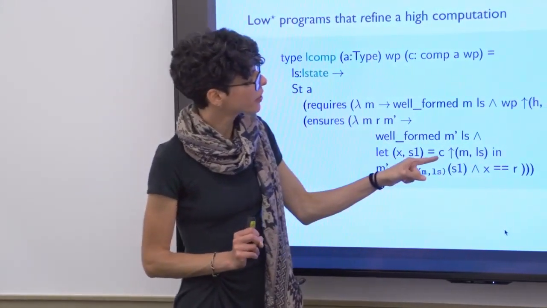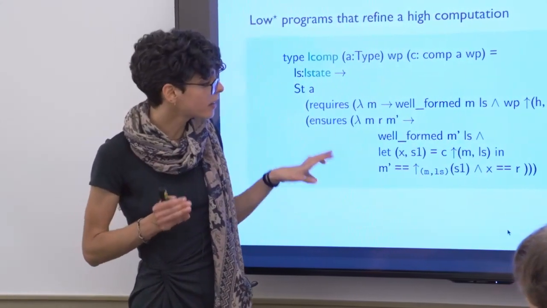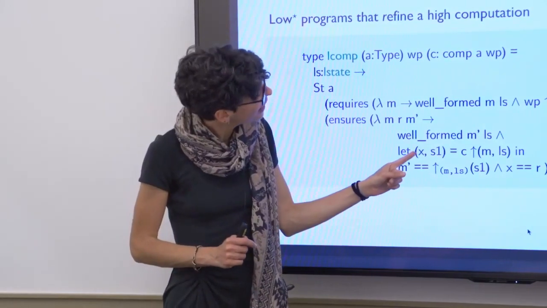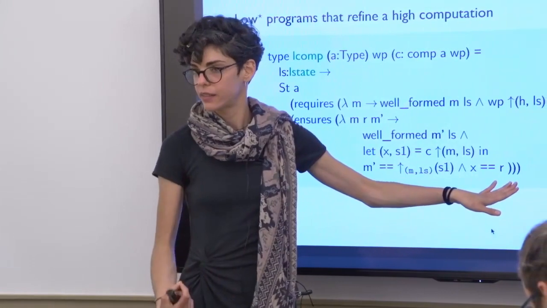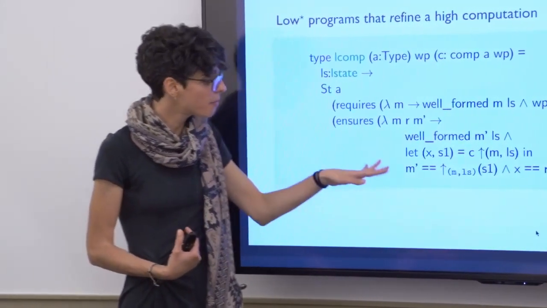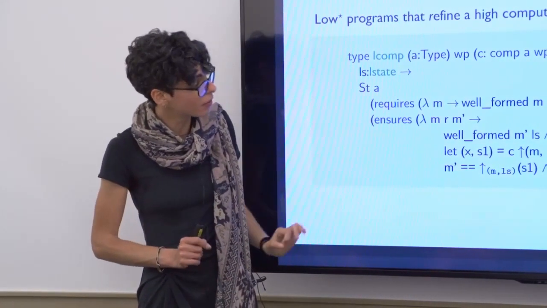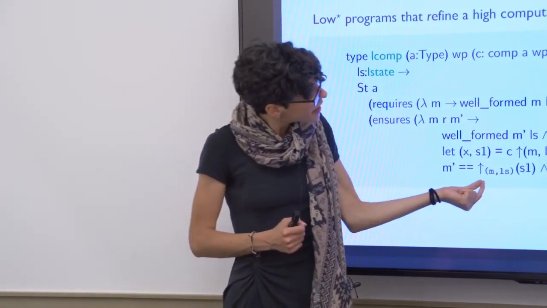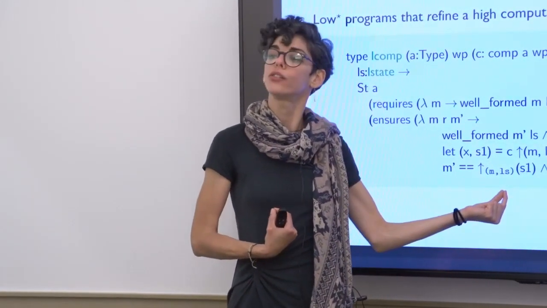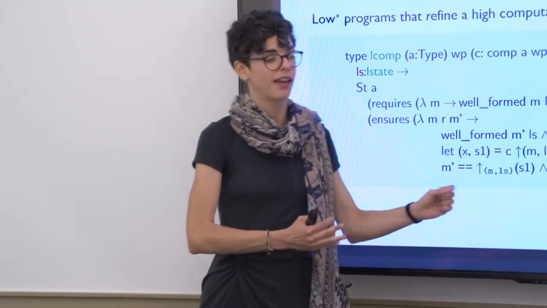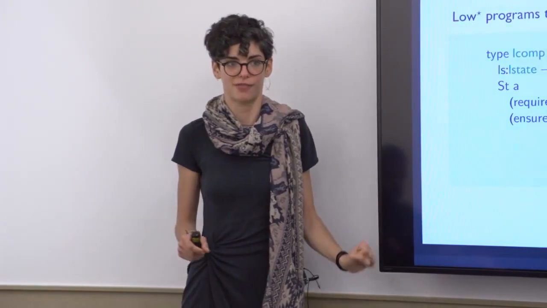And if we run the computation in the state we obtain again by hiring the low-level state, we will get a result that will be exactly the same result as we get by running the low computation. And the resulting memory of the low computation will be the same as if we had applied the resulting state of the high computation to the initial low-level memory. This is a bit elaborate, so please interrupt me if you have questions.